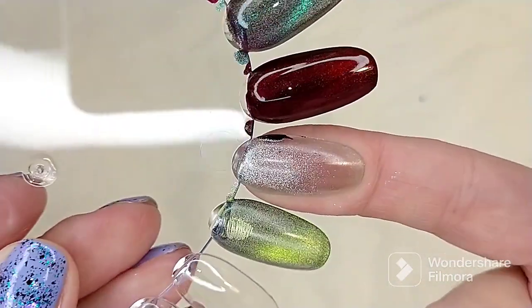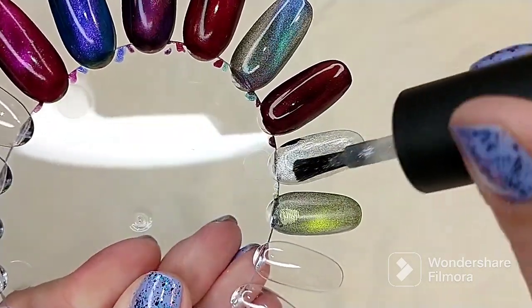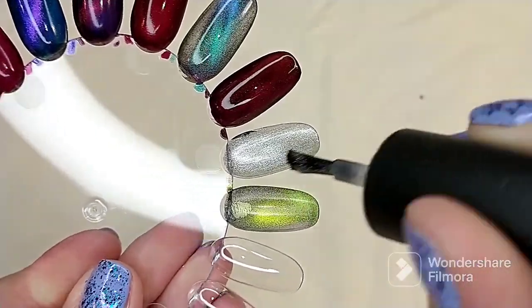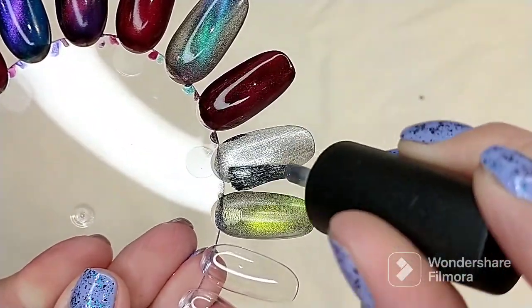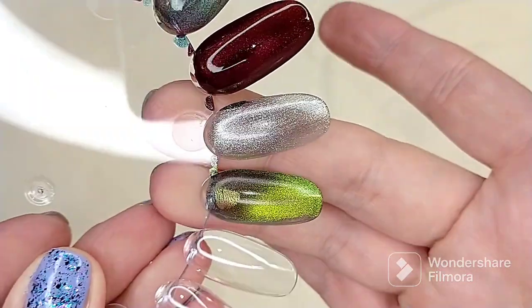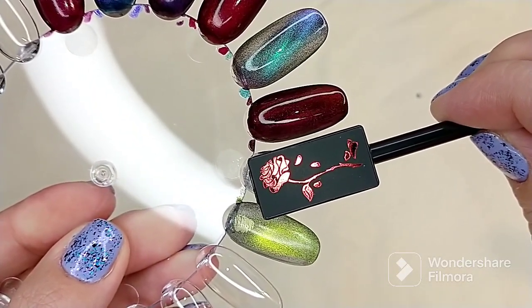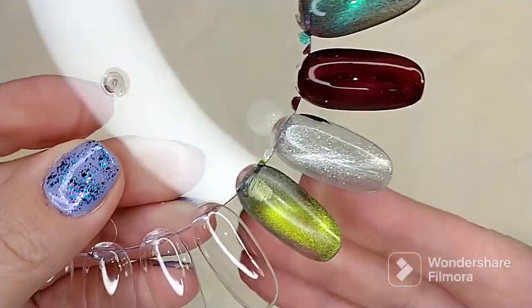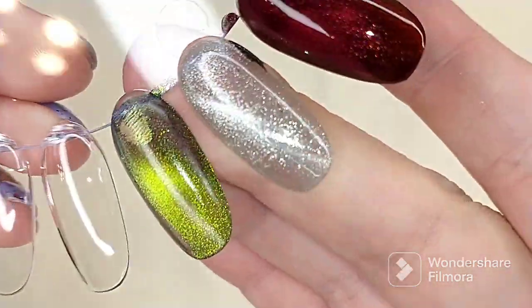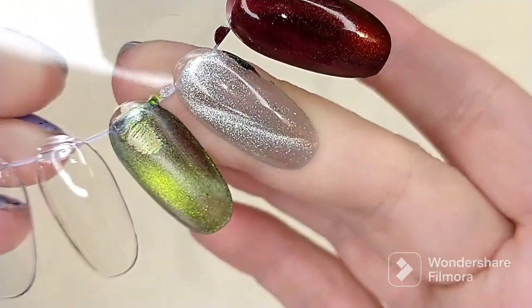Going in with that silver polish called Amulet. Again, you can use this on its own in two to three coats, or use it over top of another base color to give it a magnetic effect. There it is unmagnetized — just a straight-up metallic silver foil polish. And there it is magnetized on the second coat. Really fun, really pretty. This would be absolutely gorgeous over top of a base color. That is two coats of Amulet.